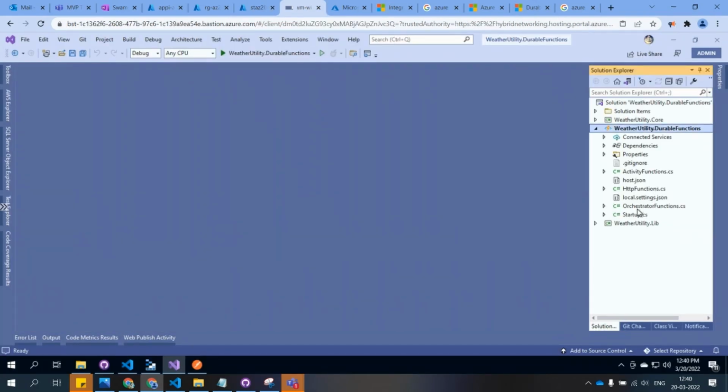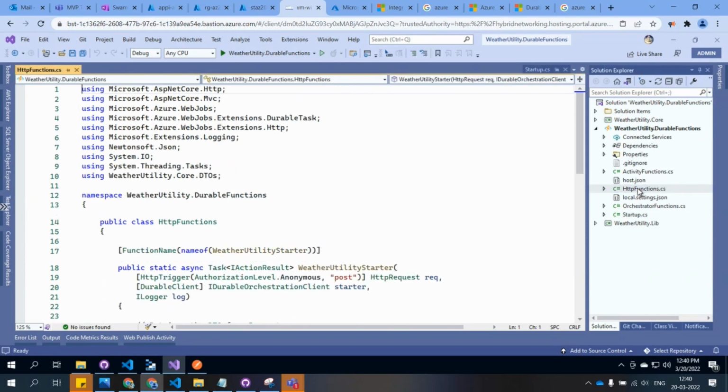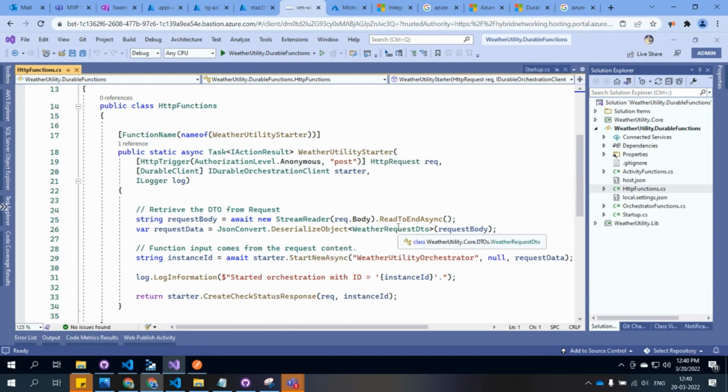And another tip is we'll see the starter function in a minute. And the starter function is the one which gets hit first. So if you want to pass in some kind of parameters, you need to take that as an input here in this starter function, and we typecast it to a DTO model and then pass it to this one. So that's what we are doing in here.